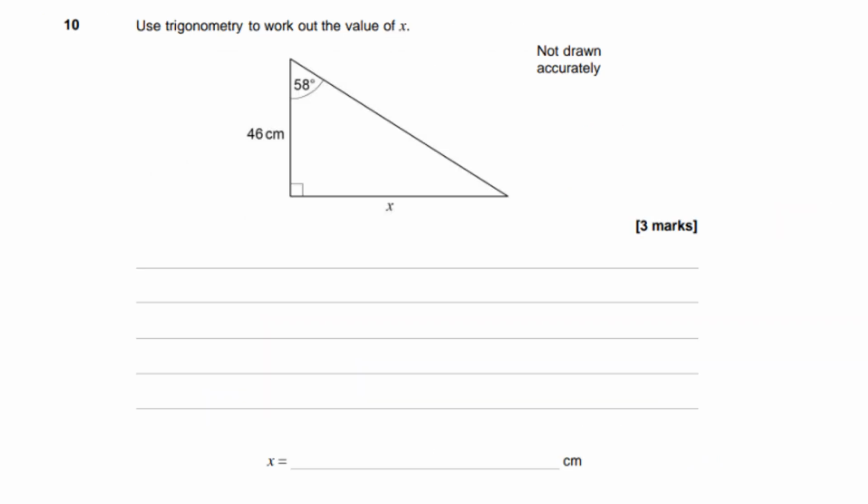Right, let's have a look at question 10. Use trigonometry to work out the value of x. Okay, we're using trigonometry. There's a 90-degree angle. That means we're using SOHCAHTOA. So let's label the sides of this triangle. So we've got the Pac-Man. I always tell you guys to draw the Pac-Man where the angle is. Opposite Pac-Man is going to be opposite. In between angle and 90 degrees is going to be adjacent. And what you have opposite 90 degrees is going to be hypotenuse.